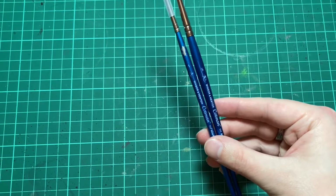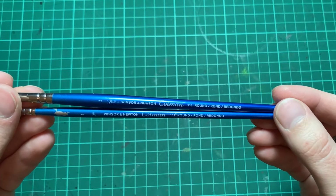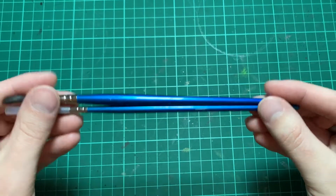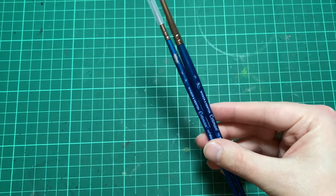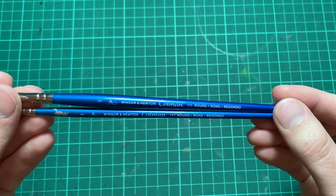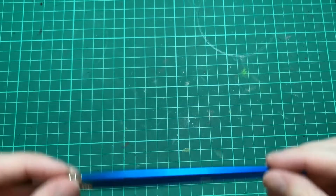price department. After a little digging around, I found Winsor & Newton, specifically the Cotman series. I have a size 1 and 5. These are incredible brushes that easily match the Citadel brushes in quality, and they are far better value, giving us the potential to save several pounds on every single brush.